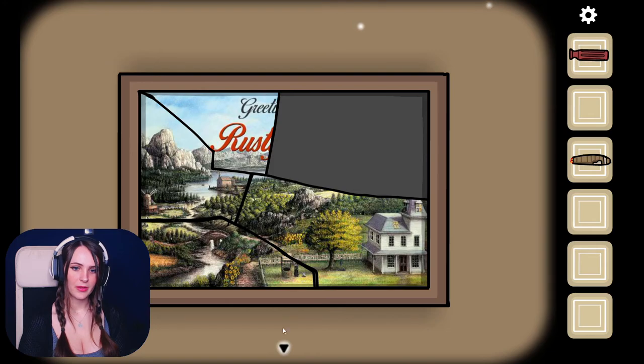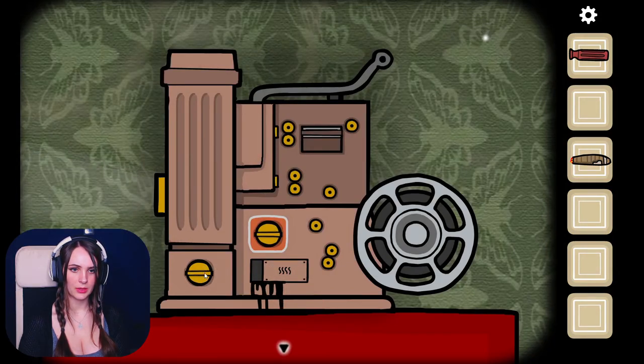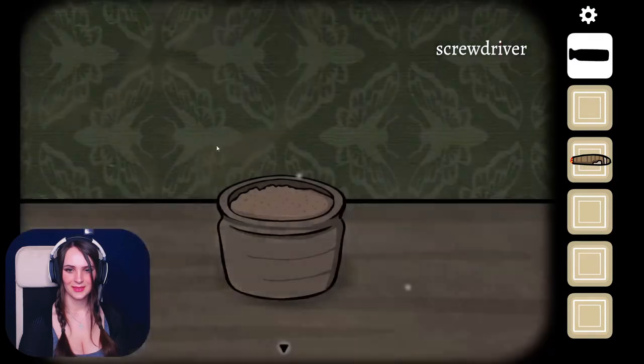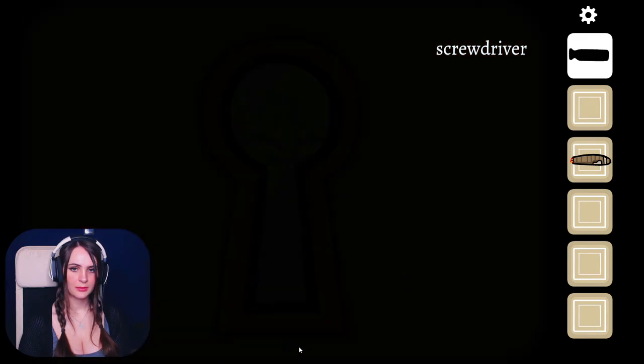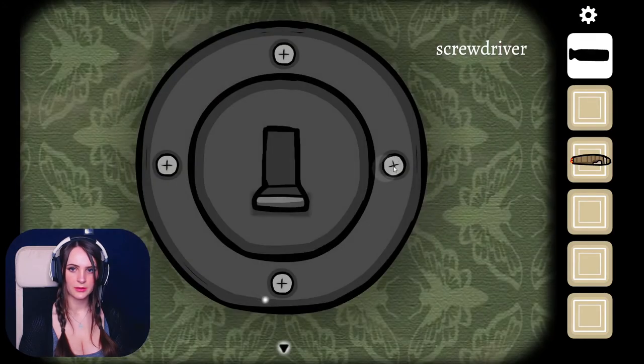Greetings, Rusty Lake. Rusty Lake Hotel. Okay. Can I make any of this? It looks broken? No? Oh! Mr. Deer. Oh, wait. Here.